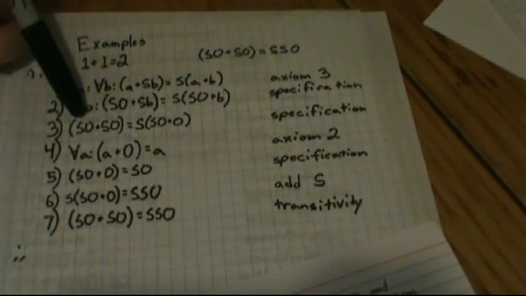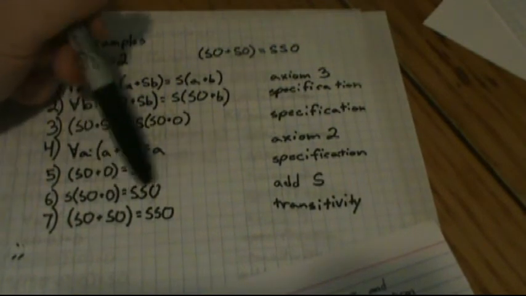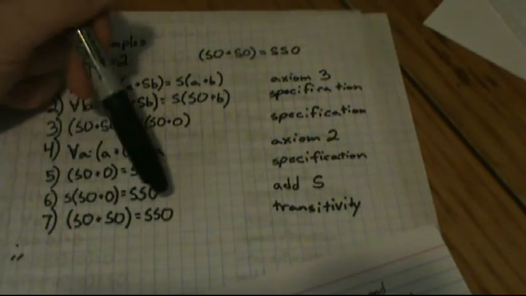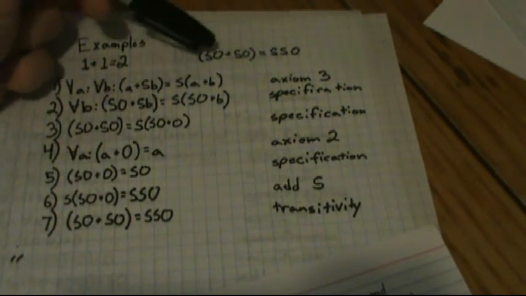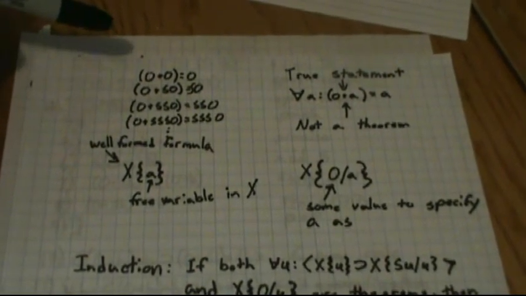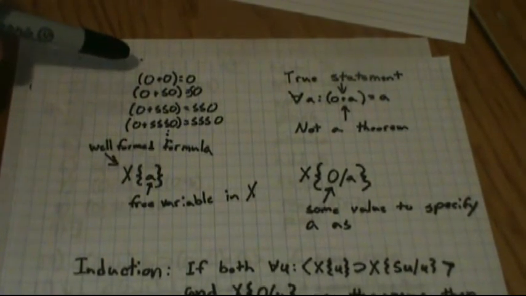Oh, and what did we have here? It was 1 plus 1, and what did we have here? We had 2. So there we go. Perfect. 1 plus 1 equals 2, written identically to this. Now, as it happens, we can make a very great deal of true statements into theorems, but we're not quite there yet.